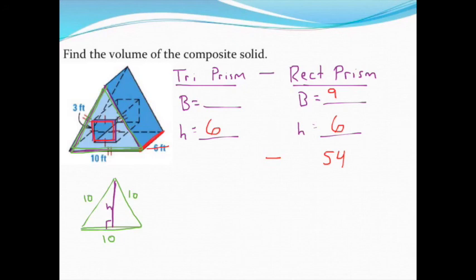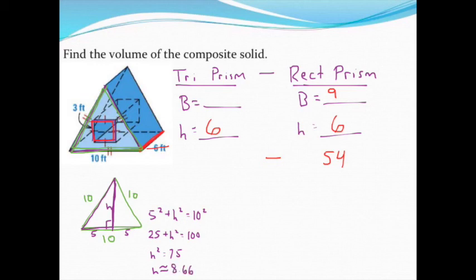Well, as you can probably guess at this point, we've done this 1,000 times this year, it seems. I'm going to need to use the Pythagorean theorem to find that height. Looking just at that purple triangle, the bottom piece of it's just going to be 5. That height splits the bottom piece in half. And so what I'll need to do is 5 squared plus h squared, that's what I'm trying to find, is equal to 10 squared. And remember, I need to find that height because I'm trying to find the area of this triangle. So doing a little math, I've got 25 plus h squared equals 100. If I subtract 25 from both sides, h squared is equal to 75. And finally, I'll take a square root, and that missing height comes out to be about 8.66.